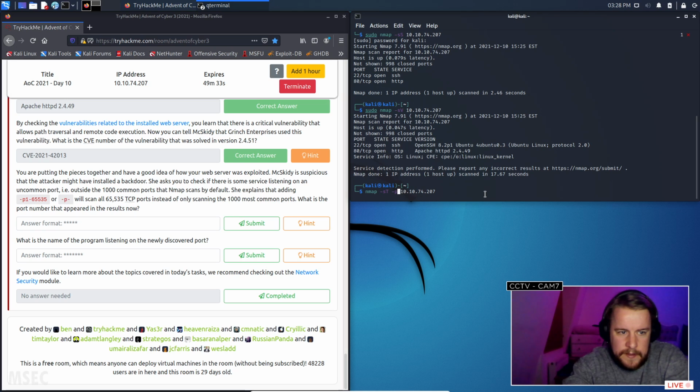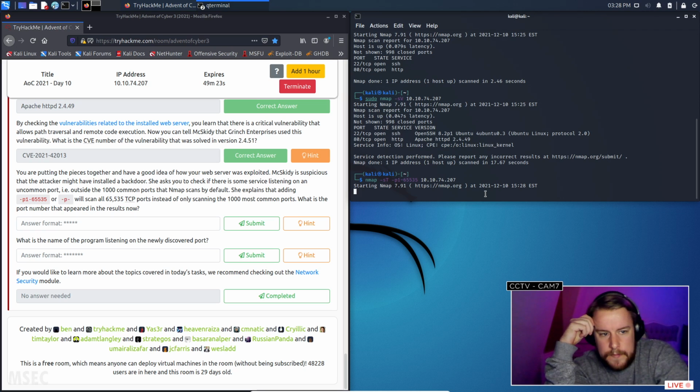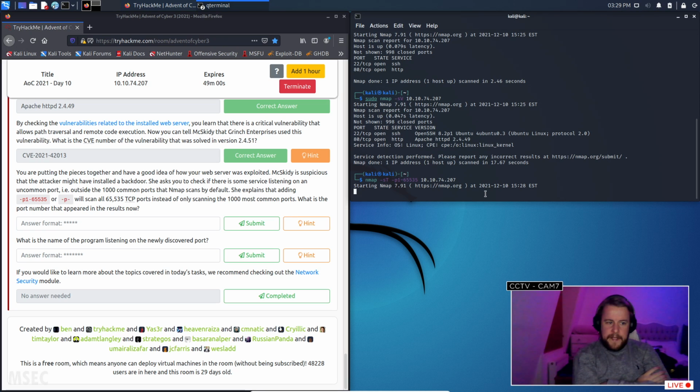So 1 to 65535. Just got to wait for the hamsters to run around inside the machine.